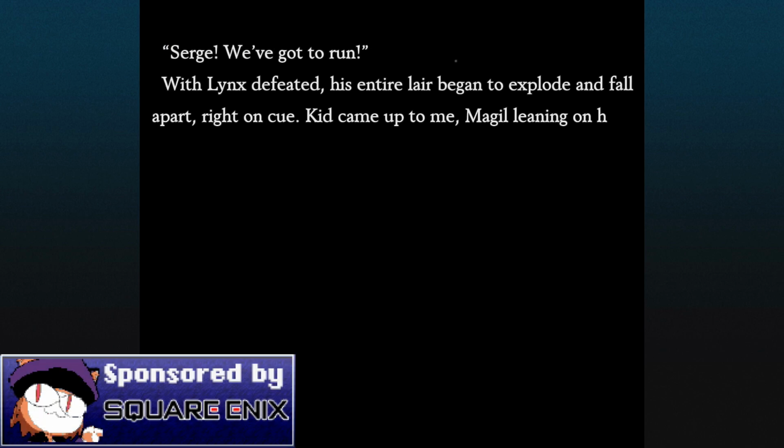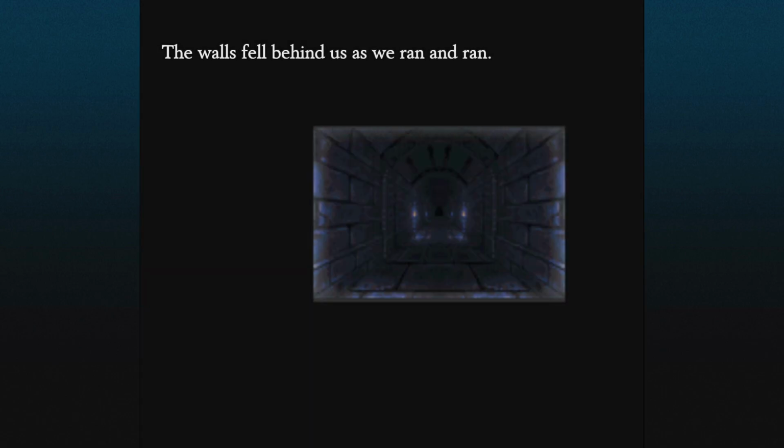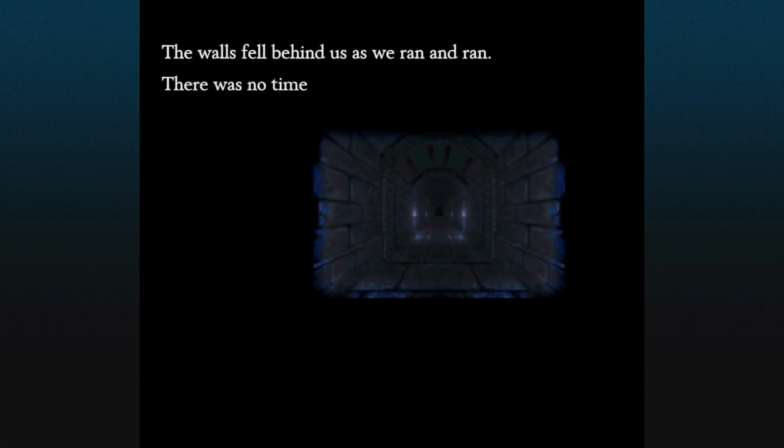With Lynx defeated, his entire lair began to explode and fall apart right on cue. Kid came up to me, Madge leaning on her shoulder. She looked like a bear being forced to walk by some half-mauled prey taking a ride on its back without it being too much effort, because bears. The walls behind us fell behind us as we ran and ran. There was no time to stop and see what had become of Lynx.